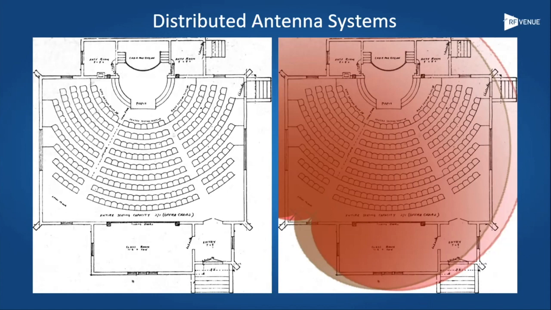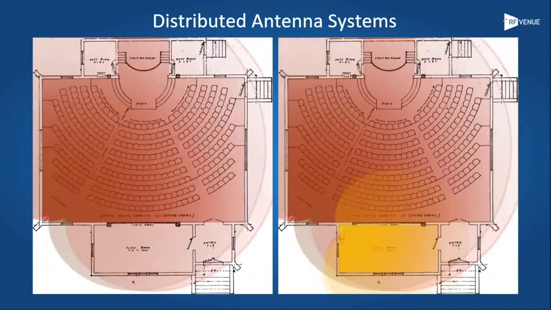And it looks like it might theoretically cover the area just fine. But when we find through testing or calculations or educated guessing that the structures will shield and isolate desired performance areas and attenuate signals, we can add a zone of coverage, creating a DAS system. On the left here, you could see the walls are shielding and you get reduced antenna coverage outside those walls, but we might want to cover this small classroom at the bottom. So we add a second zone here with another pair of paddles in this separate room and connect them back to our system location with coax cable or in some cases RF over fiber. We'll get to that later.